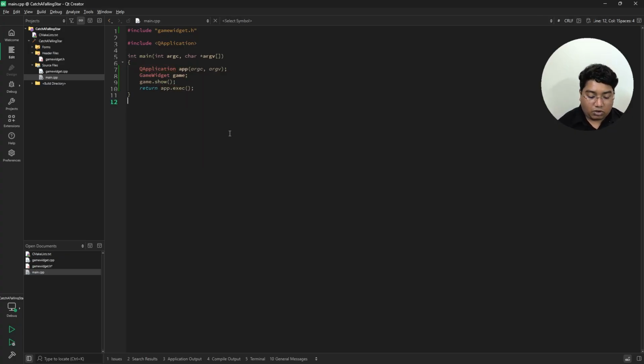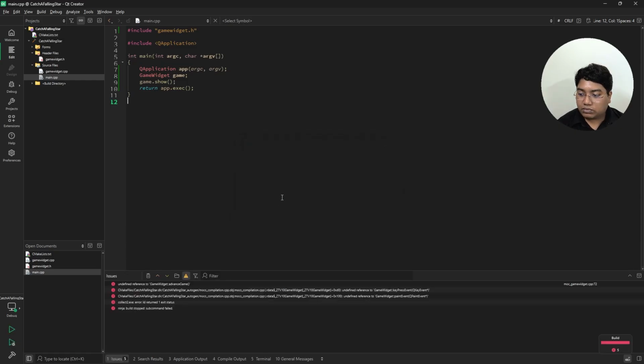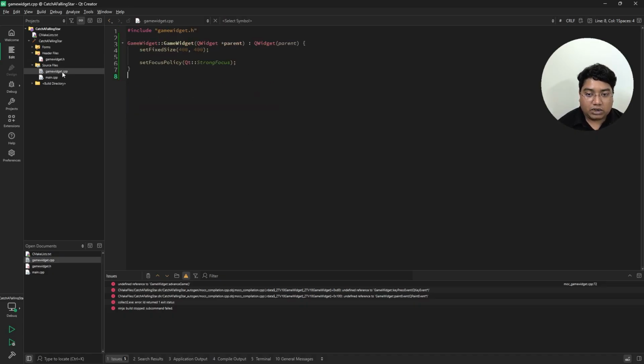Now let's try to compile it. Save all. As expected, there are some errors because we declared all of these, but we didn't define any of these. For now, we will add empty implementations so that the project builds.